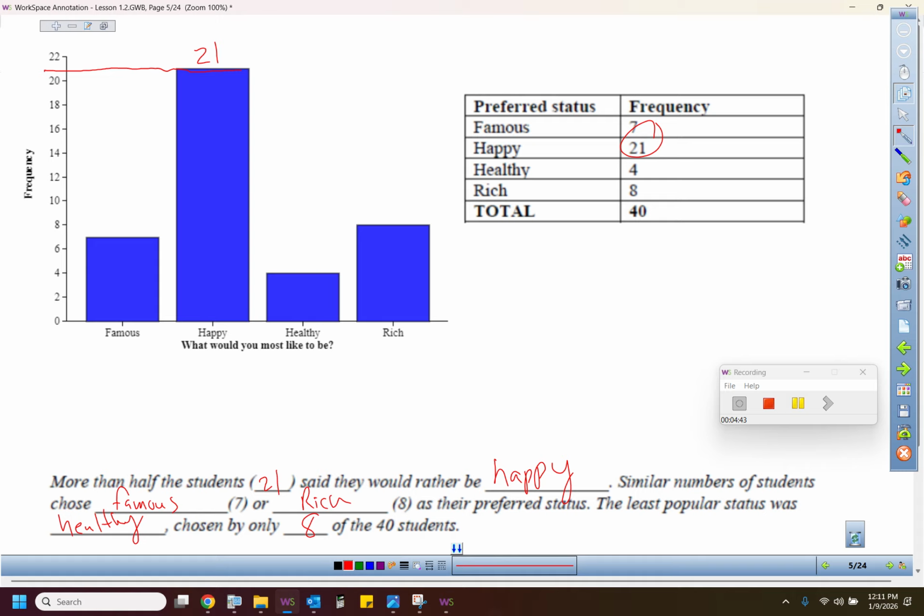like people, healthy, happy are probably the two that are the most popular, right? You know, it's like the older you get, the more you care about your health. Cool? So that's all we need our computer for right now on this. You can kind of close it down if you wanted to, especially if you're low on power and everything like that. So we can finish the worksheet, I think, without it.